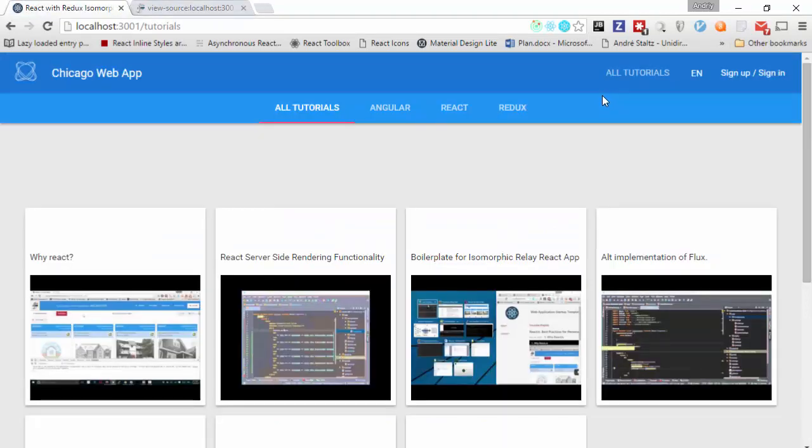Also, I would like to show that the main problem of an isomorphic React application was the responsive approach, because on the server it is not possible to get the particular width of a screen.